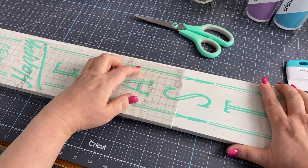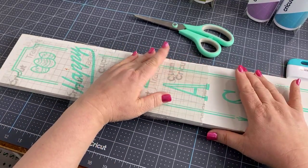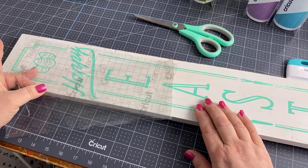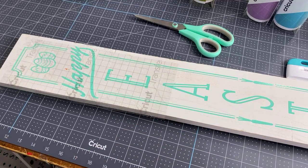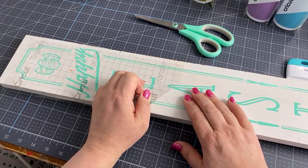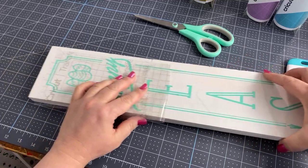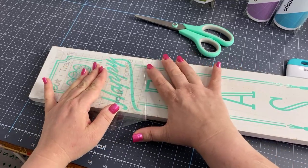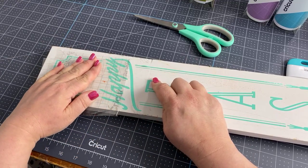And I'm not going to say I hope it doesn't work out, because last time I did that, I ended up with a problem. And boy, it took some time to figure it out. So I'm just happy that it's doing it correctly. There's my second piece of transfer tape. And so now I've got my third and final piece. I'm just going to roll. I'm assuming that when we get to the little dots that we might have a problem. So I have a little problem right here. So I will come back and address that.